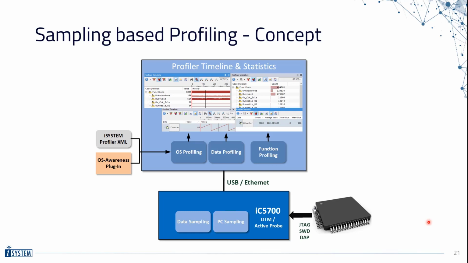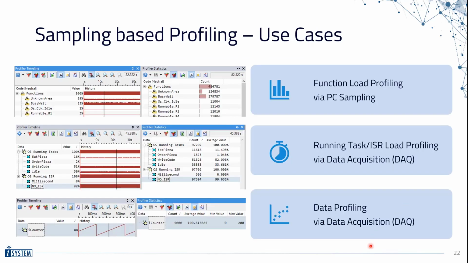But, just to make this clear, the idea here is not to replace a real trace analysis, because the artifact of the sampling-based approach is that it is not guaranteed that all relevant events can actually be captured. I cannot really go into details now regarding the exact sampling mechanisms, but it should be clear that this concept is mainly used for statistic analysis or for sampling rather slowly changing variables in your system. But we try to get the maximum out of this feature, so we implemented dedicated support for the following 3 use cases.